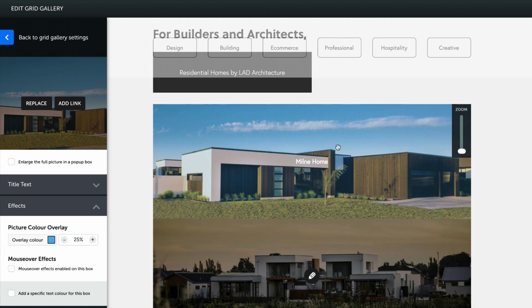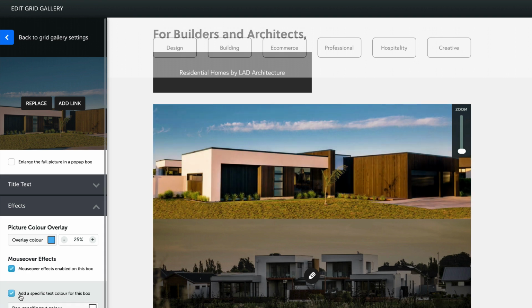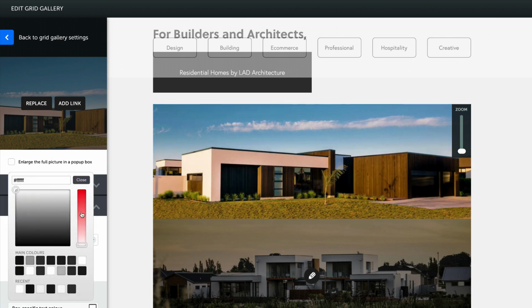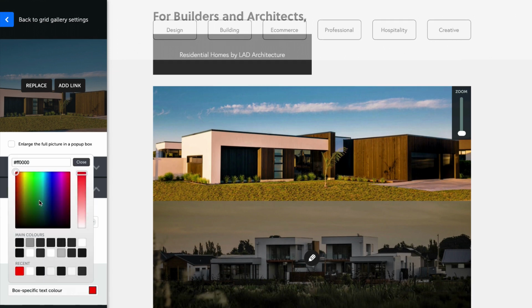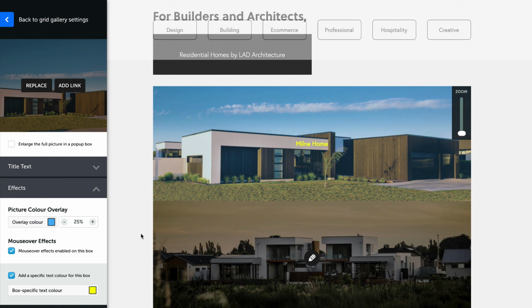You can also disable mouse over effects for a box. So if you don't want this one to actually be a link or have any mouse over effects, but the other ones around it to, you can do that at a box specific level. You can also set a box-specific text color, so it just gives you lots of flexibility in terms of the design.